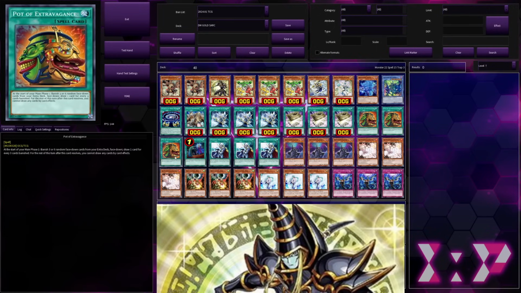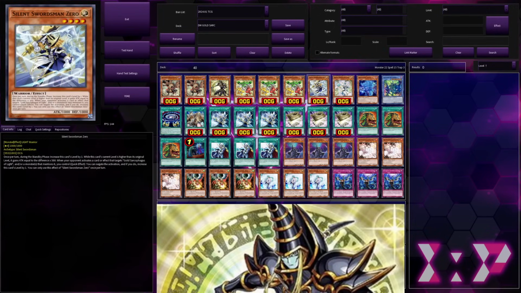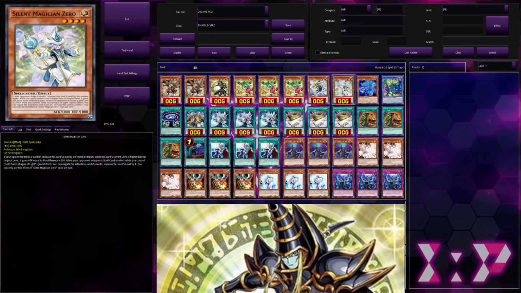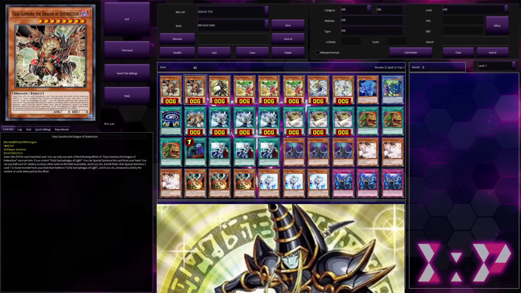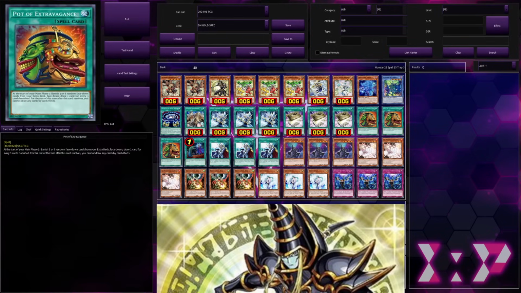Pot of Extrab. I wanted to play Desires in this build, but I feel like there's too many cards you want to play at 1. Like, you really don't want to play 3 Silent Magician 0 or the Swordsman at 3 either. You probably could get away with Gandora and DM at 2 or 3. You probably could, but it becomes brickier, right? So I figured, why not go for Extrab?